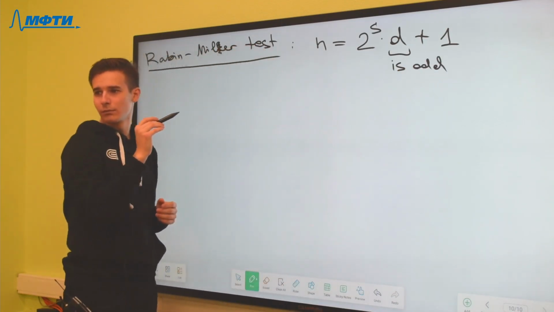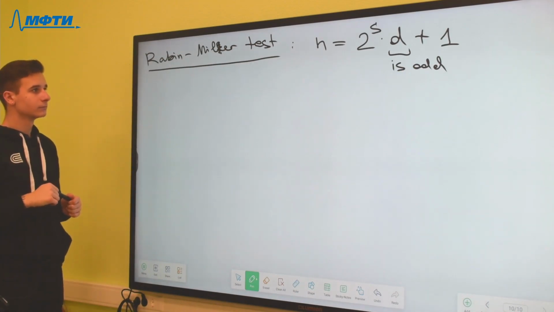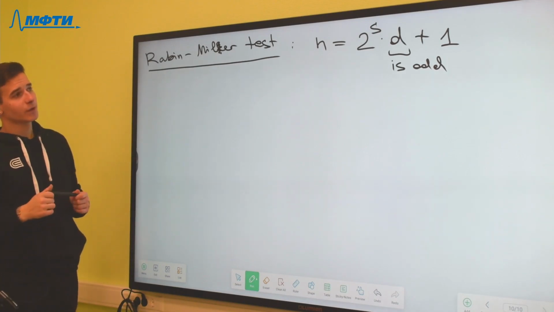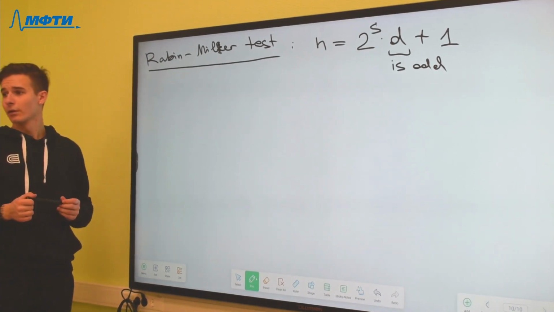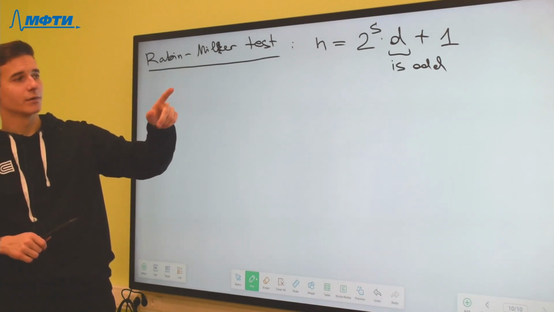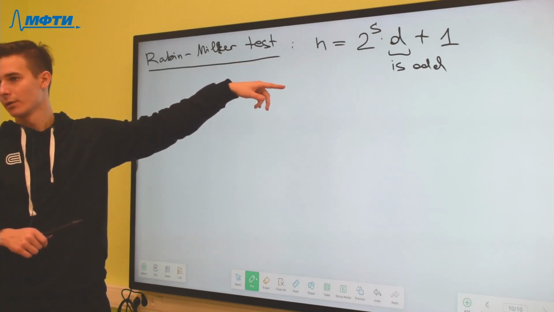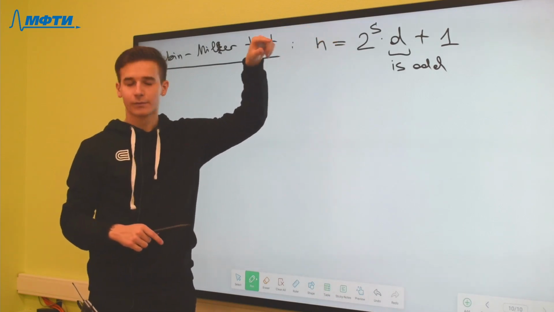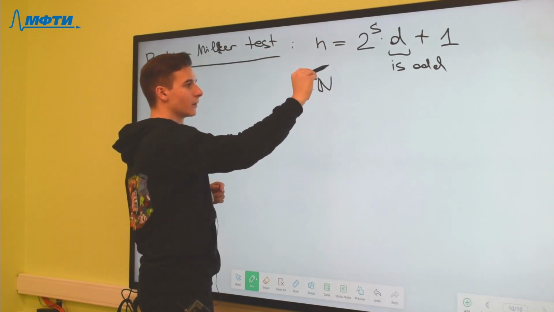Okay. s is a whole number, a random number. s can be an integer that is bigger than or equal to 1. For example, for n equal to 15, we have the equation 1 plus 2 multiplied by 7. And in this case, s is equal to 1. So s is one of the integer numbers.